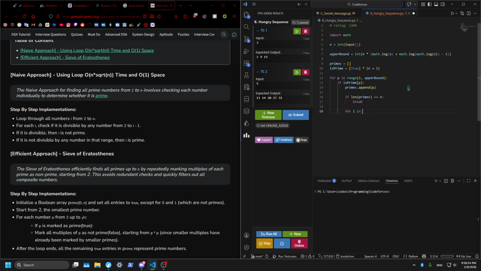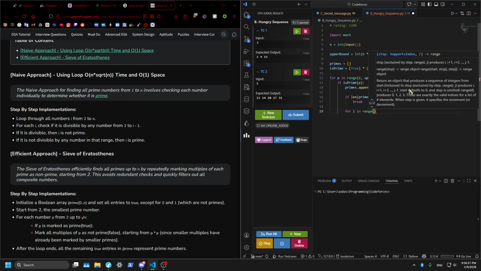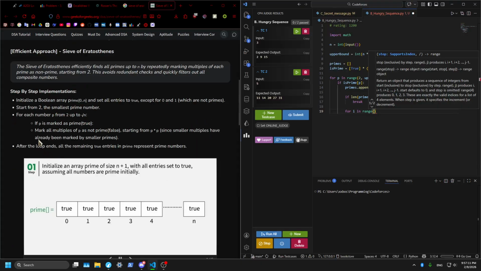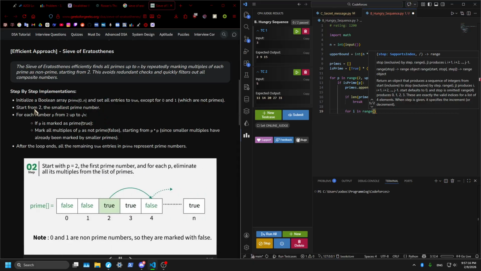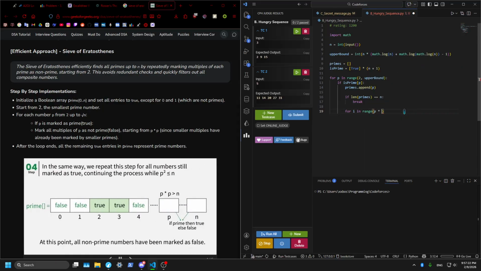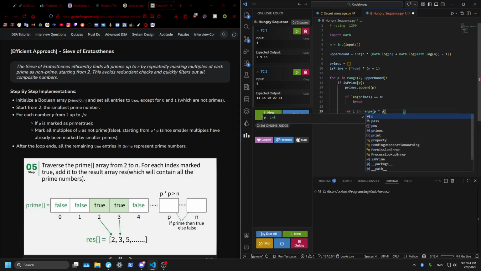For i in range to mark, okay, starting from P times P, since smaller multiples have already been marked by smaller primes.